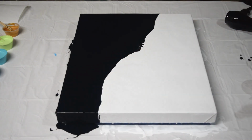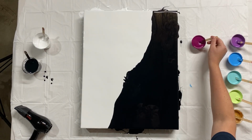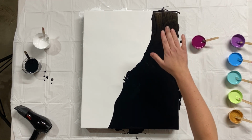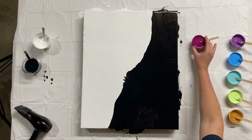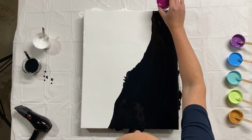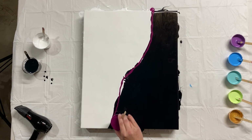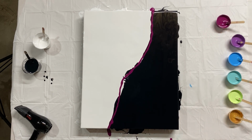Alrighty, let's lay down the colors. So I'm going to start with this Rouge. It is quite dark, which means I think it's going to look beautiful as it flows over the white, and it might kind of disappear as it goes over the black. But nice.